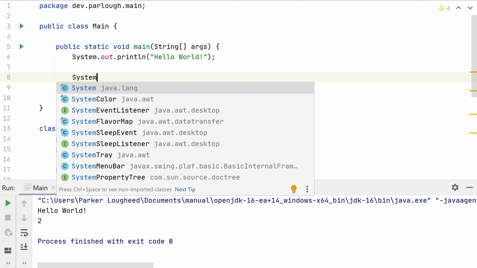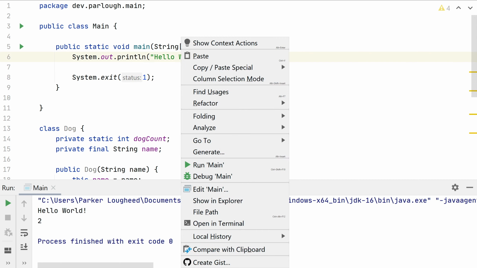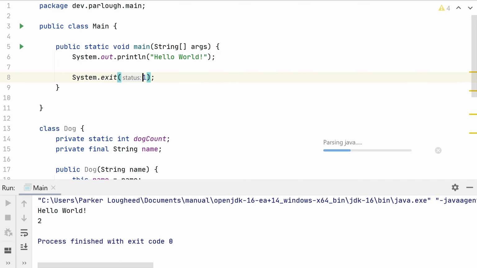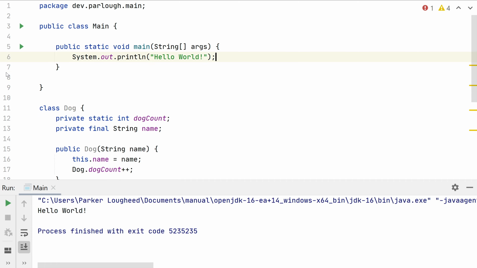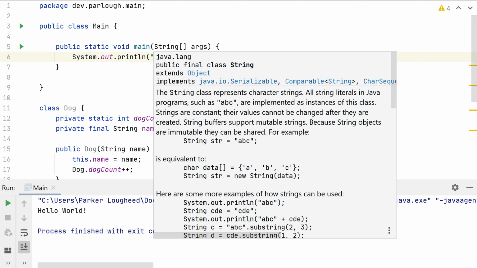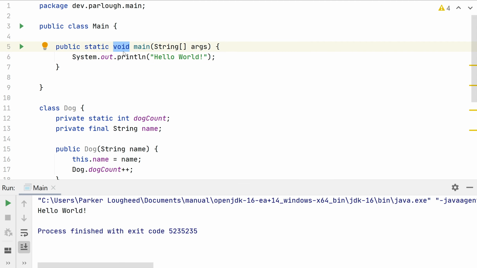If you really need to, you can use this method called System.exit and change our exit status. And you'll see here process finished with exit code 1, or I could do some huge number and it will change our exit code. But in the case of Java, generally in our use case, there aren't too many cases where you need to change that status, and we'll communicate problems in other fashions. So we have a return type of void, and our program does not have to return an integer or anything. We just return nothing. That's what that is. So yeah, the return type.